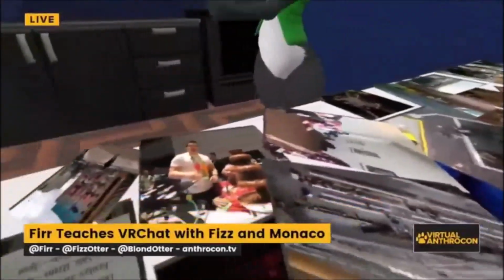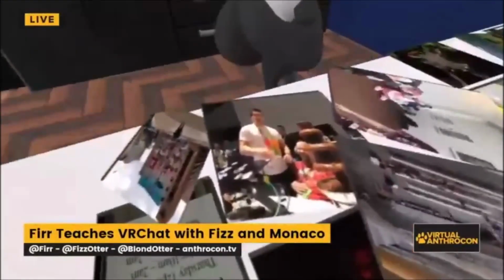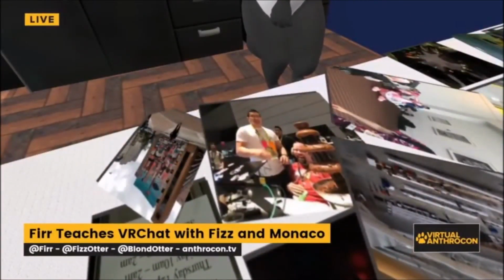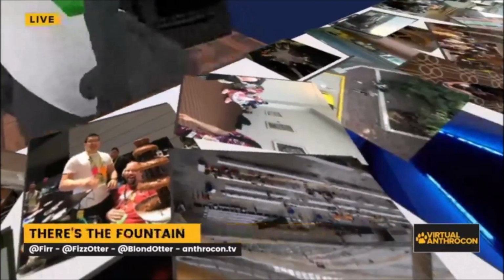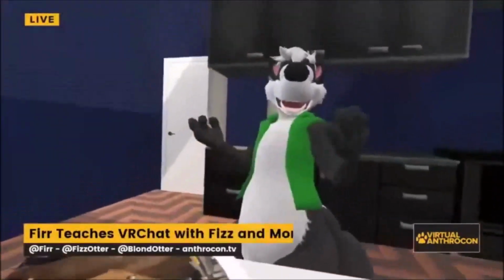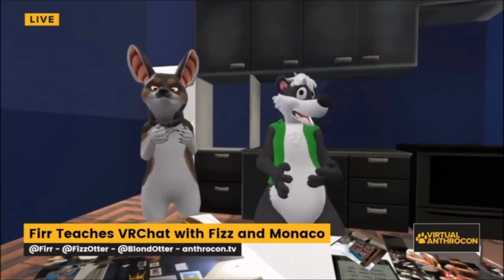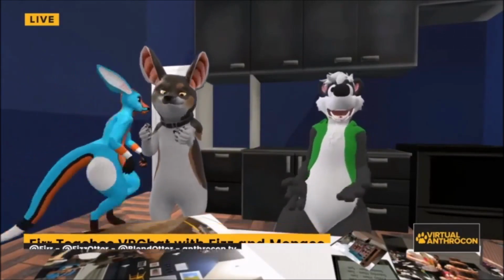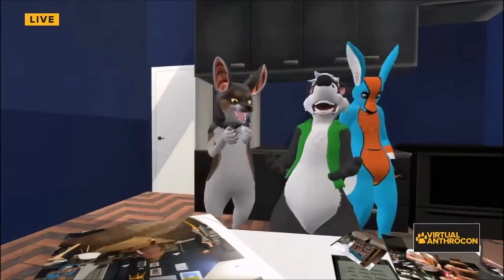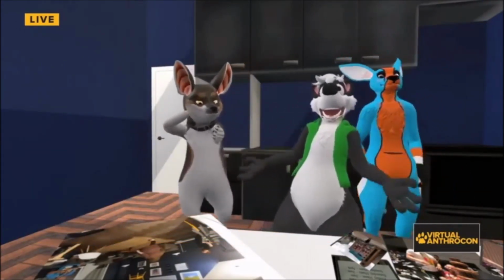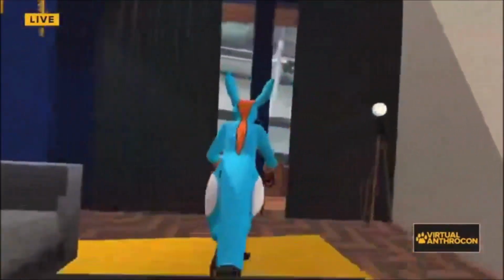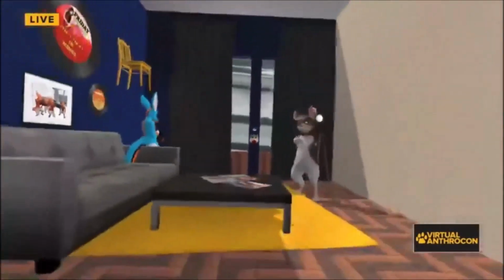Hold on, I'm stuck in the wall. There we go. Fondue fountain. So, like I said, this entire room is just filled with inside jokes and references from my experience of the convention. So it's kind of weird having people keep popping into here, but this is a nice little place if you want to get that vibe of the late night room party. You look out the window and you can see the convention center. And it's so weird too, because people literally stand around and hang out just as if it's a room party.